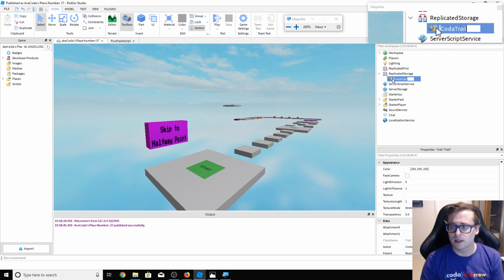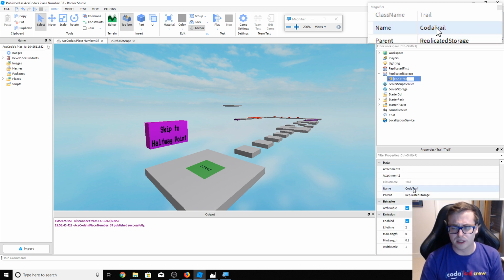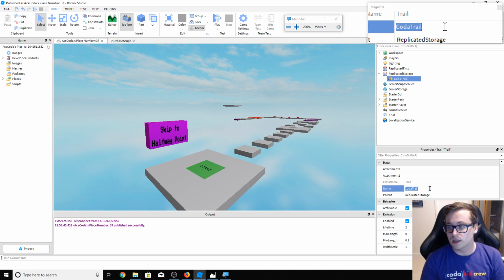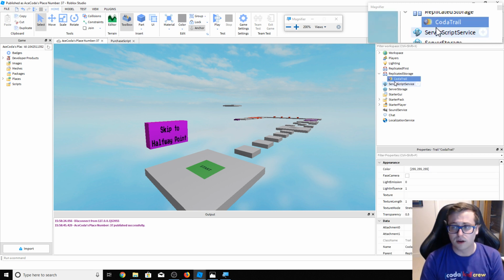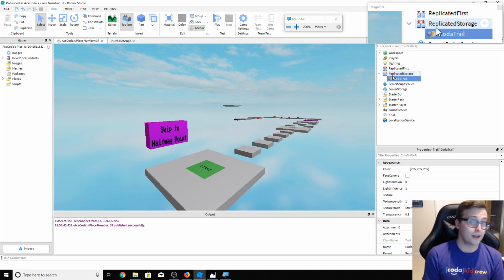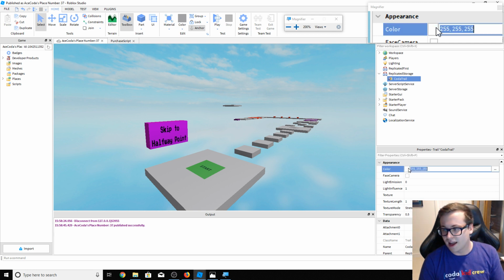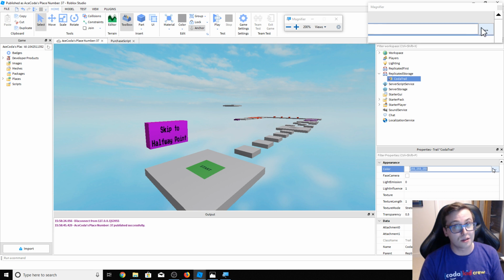Or you could just click on this actual item, the Coda Trail, and come down here to the name section under properties. Now I know my big head is probably going to be around right here, so that's why I'm going to have this zoom in right here so you guys can see what I'm looking at. So you can change this Coda Trail name right here, and that will actually update the name. So we can add in our trail here, and in order to make a nice rainbow effect to our trail, we need to make the color for it an actual color sequence. So just a sequence of different colors. Pretty straightforward. So let's go ahead and click on the color right here. And in order to make a sequence, you need to click these 3 little dots to the right of that color.